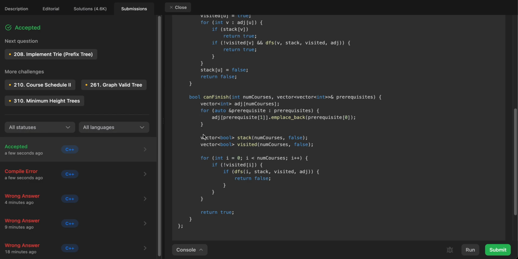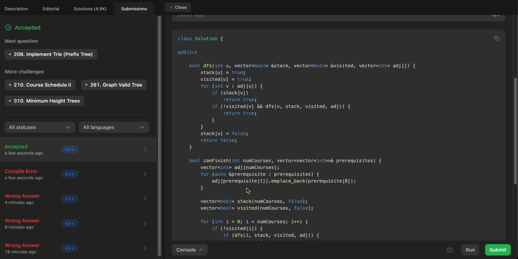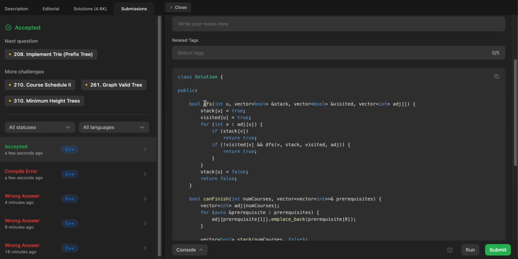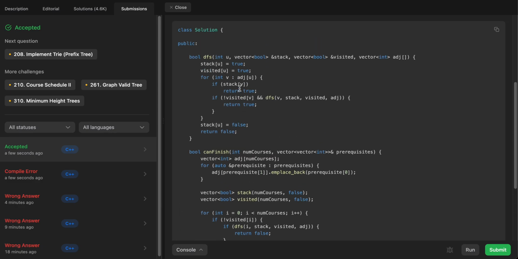Need to focus. So stack, visited, so go here, and if it is saying that there is a cycle, then directly return. I need my DFS function to return whether there is a cycle or not. Okay, mark visited, put it in the stack, go to all the neighbors. If there is a neighbor which is inside the current stack, then that means I have got the cycle. No need to do anything else, we can directly return.